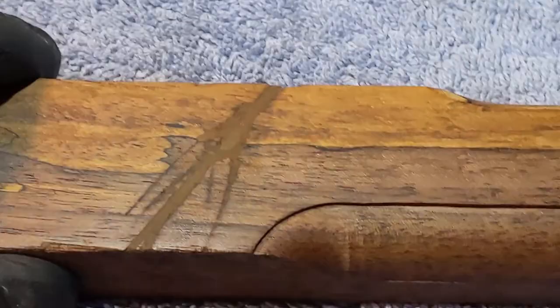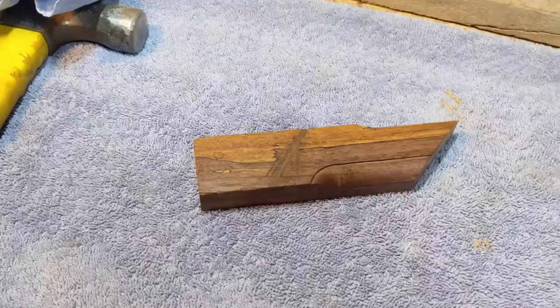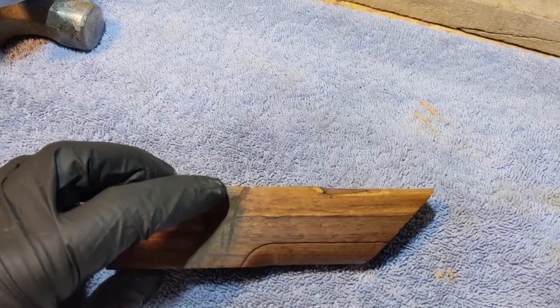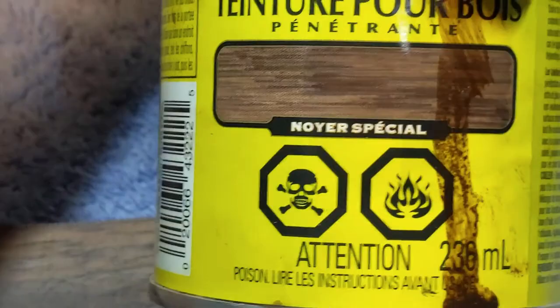And then what I did is once that was sanded, I actually put some oil on it, just to kind of see how that filler might work on oil. And honestly, not great. I also put a touch of stain on one piece of it too, but it was after I oiled it, so it's really not a good test. Then I actually just stained the backside of this scrap with the special walnut. Sorry, let me get the English for you.